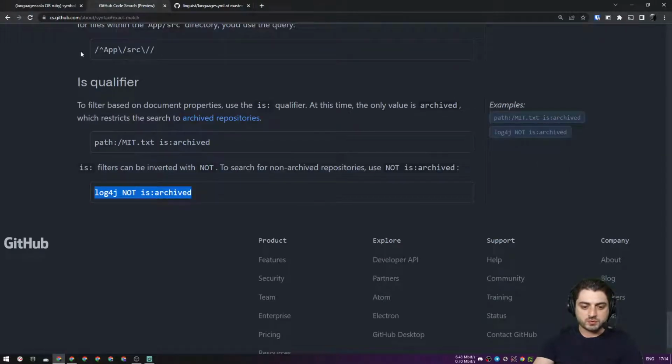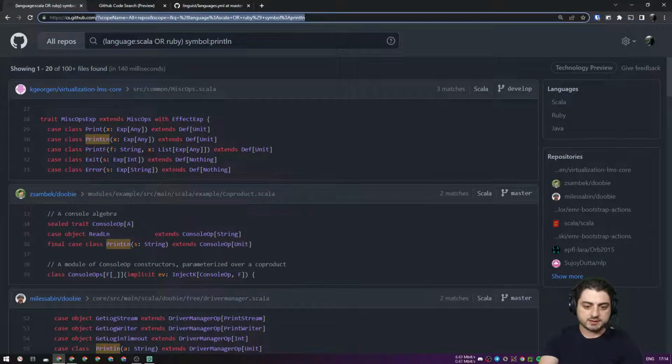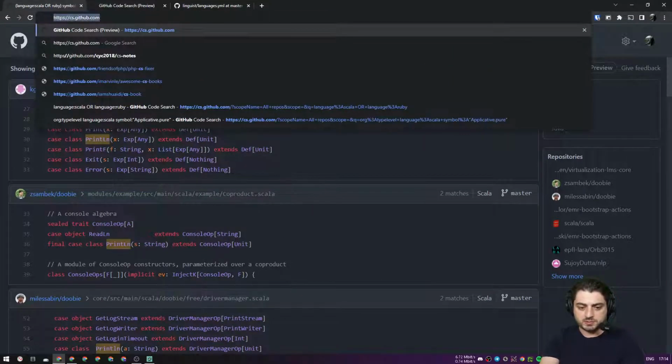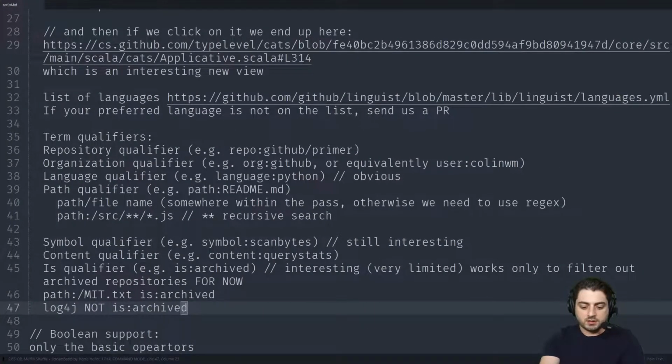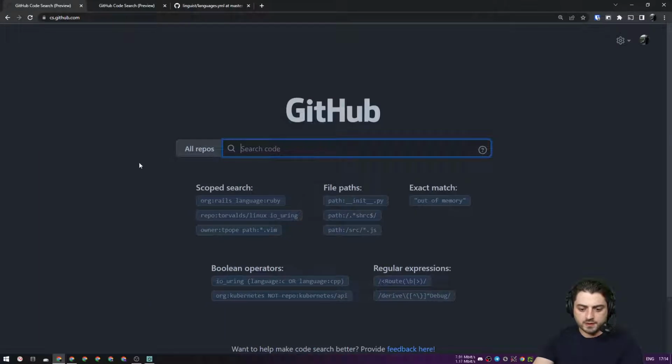Okay, so let's go to the default page, which is cs.github.com, which is, by the way, something that I should write down. Okay. So we already know this. We already know that. Okay. This is something that I want to try. Okay, hold up.